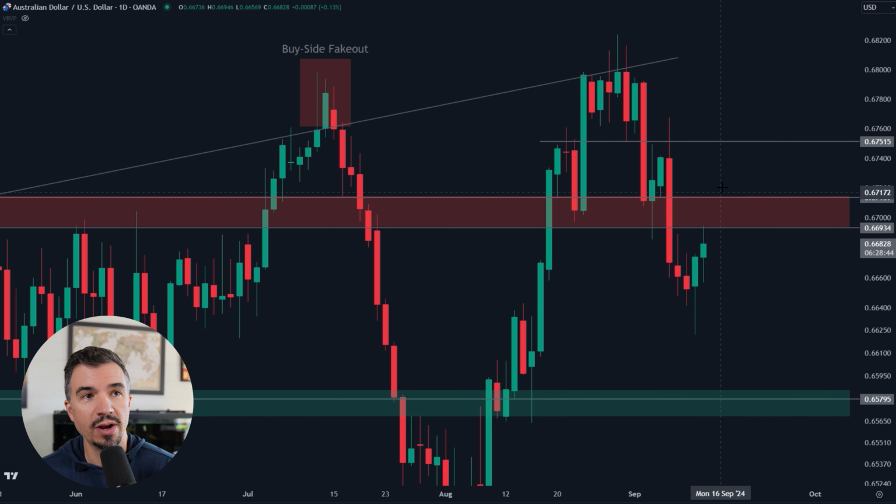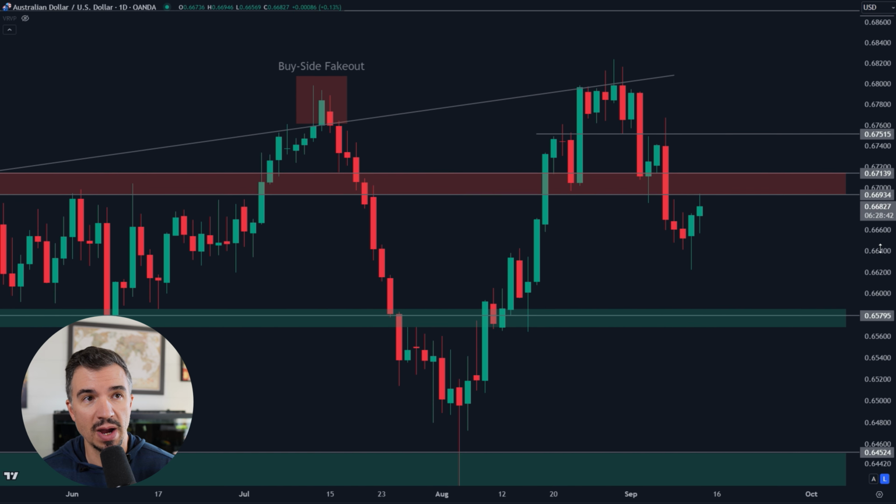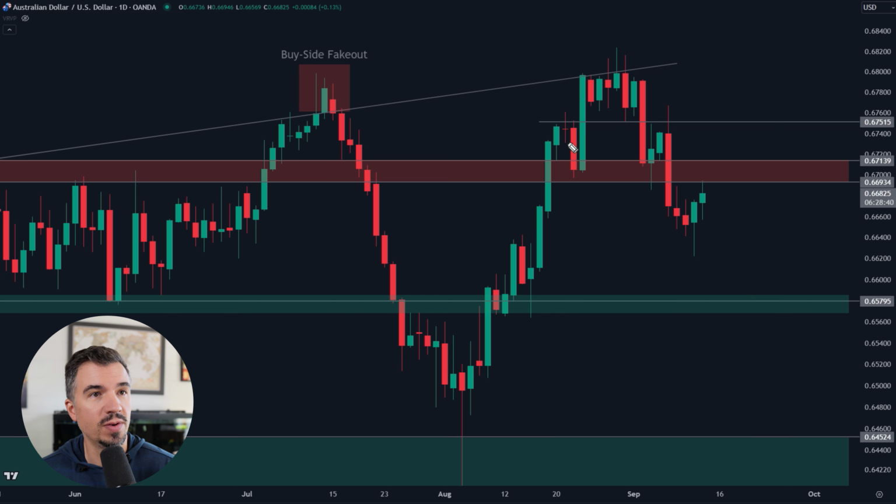So what I think here is, and again, this is just my opinion, not financial advice, but if you are short in a market like this, the best thing to do is to set your stop loss, give yourself some room here, give the market some room to breathe, right? So don't set a stop loss just above today's high. Give it some room to breathe here in case we do see a move up here into this area, a sweep of today's high before we get more weakness.